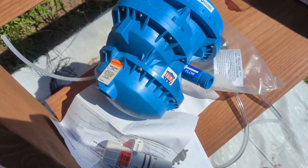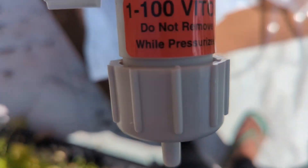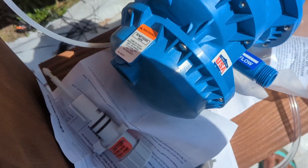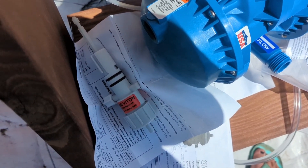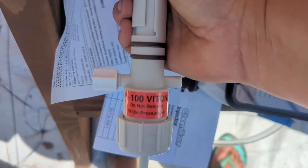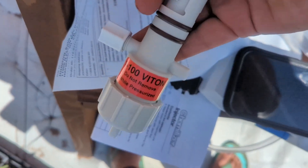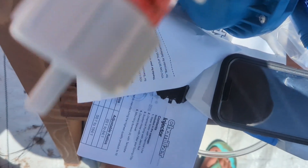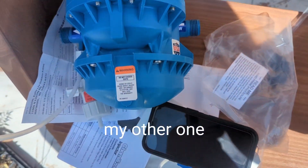This is the new pump — same brand as my old one, which I really liked. Instead of being an adjustable rate, I went with the 1-to-100 rate because all my dilutions for mums are 1 to 100. This is the Chemilizer CH 9000-210 HN55, 1 to 100. My old Chemilizer is an adjustable rate and I think something inside of it broke when it got too cold. So bring these in during the winter, guys — that's my issue. I'm going to order a replacement so I have two.